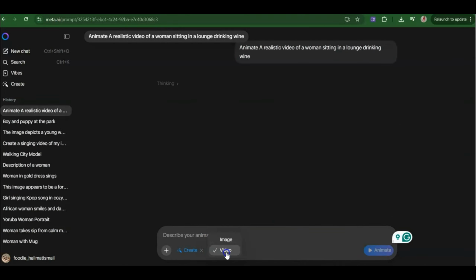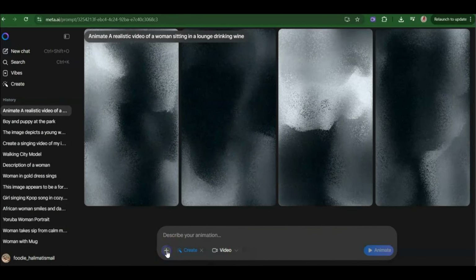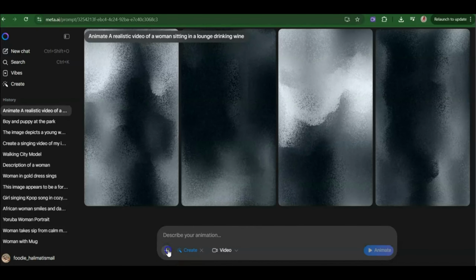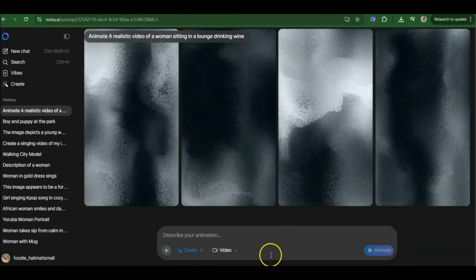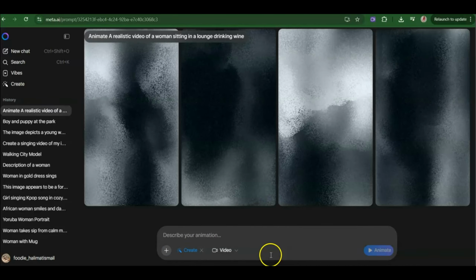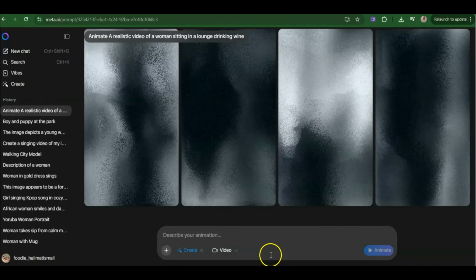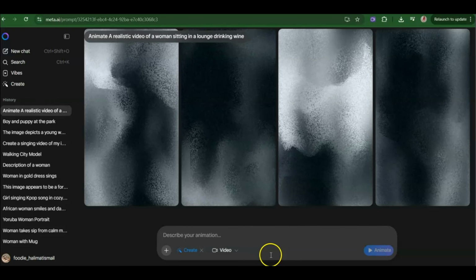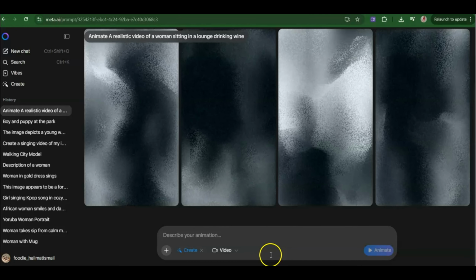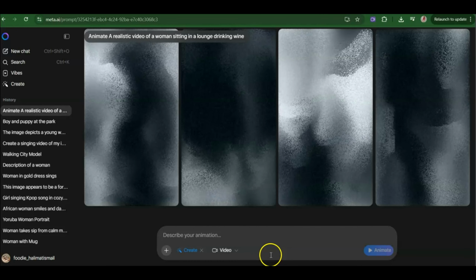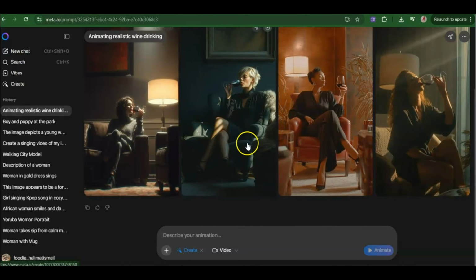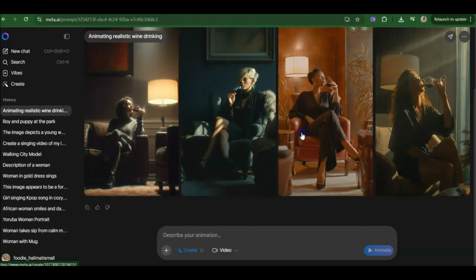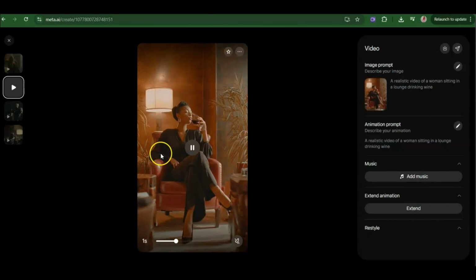So it's very easy like that to do, and it also has an option where you can actually add attachments and all of that. So yeah, it's a really good platform. Also, if you're into just stories that have to do with narration, then this is a very good alternative, because it is unlimited generation. So guys, you can see all the options with different styles, because I didn't specify which particular style I wanted. So guys, take a look at this.